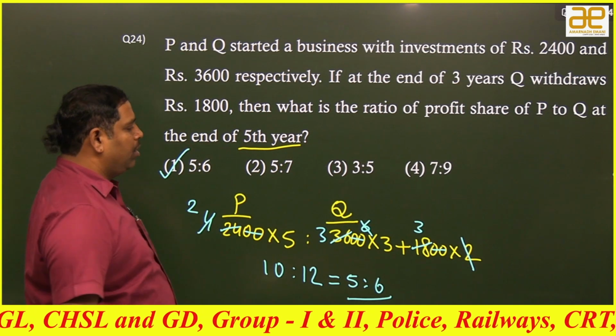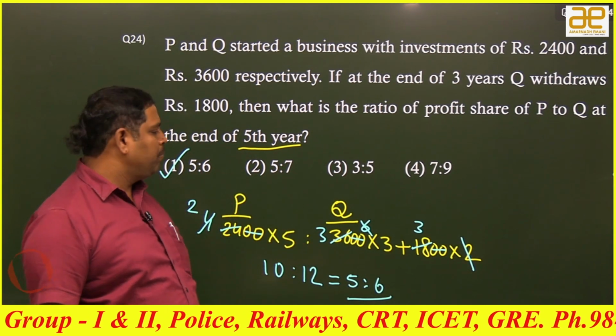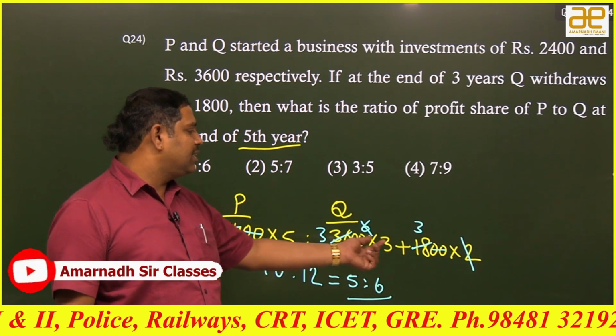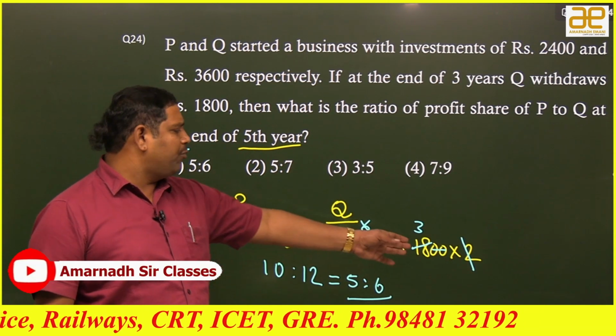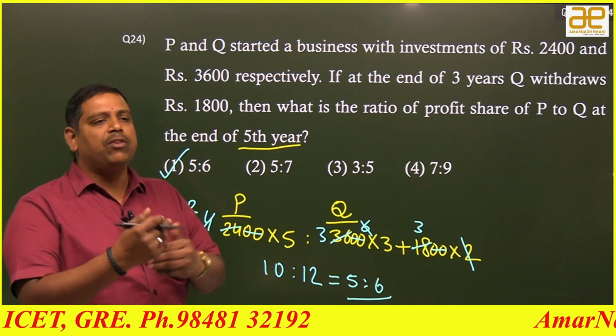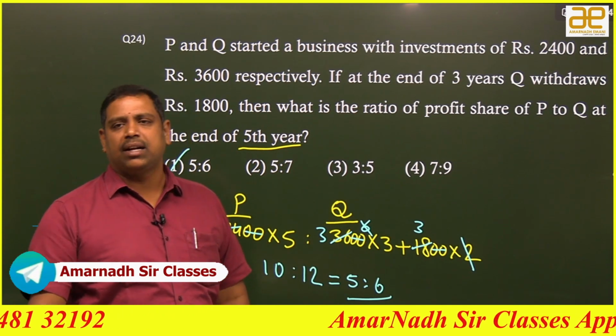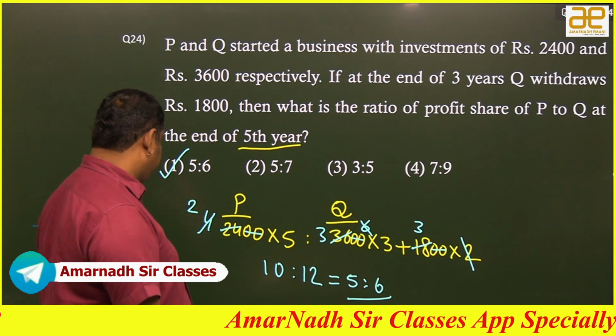First option. So you may get a doubt, sir, why are you cancelling like this? Because if I don't cancel like this, 36 3s you have to work out, of course 18 2s is okay for you, then you have to add both. Then it will become a time-wasting process for us, unnecessary calculations we have to do. So that is why you have to practice it. Can I go to the next one?